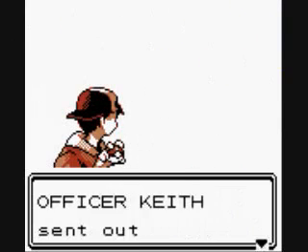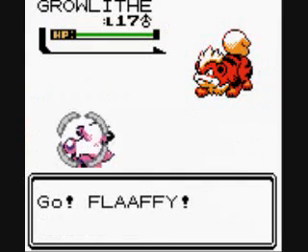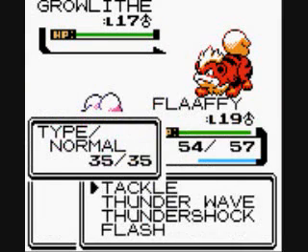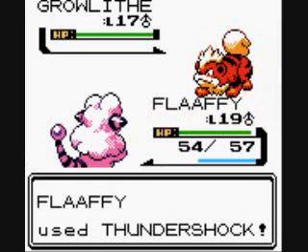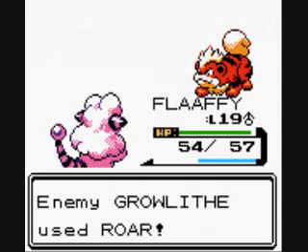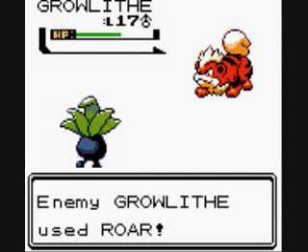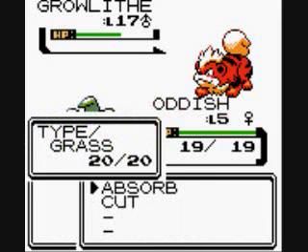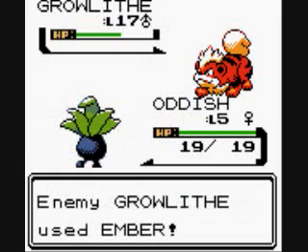One other thing I noticed, the officer or police officer or cop sprite in Gold, Silver, and Crystal is exactly the same as the one they used in Diamond, Pearl, and Platinum. You know, he's got the baton in one hand, the flashlight in the other hand. Just seems very similar. And here's one thing that makes this Growlithe annoying. It loves spamming Roar, which means if you have useless Pokemon like Oddish, this is going to get annoying. And it just goes for Ember, and it's obviously going to be a KO.